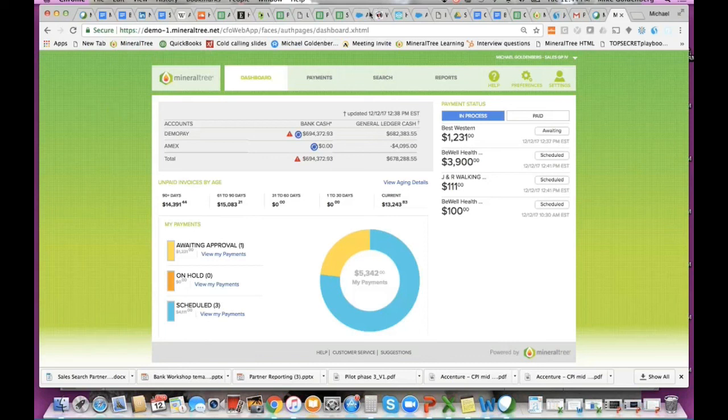Okay. Does MineralTree enroll our vendors? Does MineralTree verify who accepts cards? Yep, so that's a huge part of the value that we provide, is just visibility to which vendors.